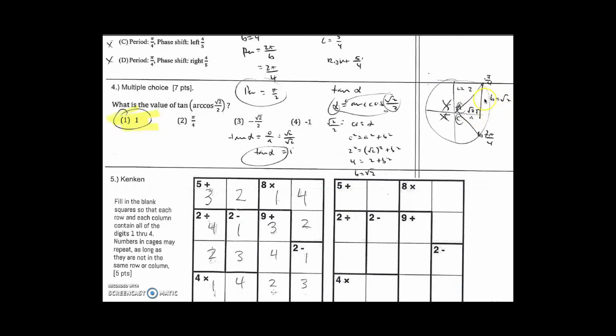Or you should have just recognized that a radical 2 over 2 is a 45-degree angle, so the special right triangle is leg, and then radical 2. So these are the same, isosceles right triangle. From there, you're just finding tangent. So tangent is the opposite over the adjacent, so that would be radical 2 over 2, which is essentially 1. And that's my answer.